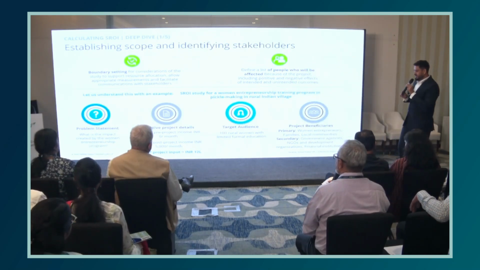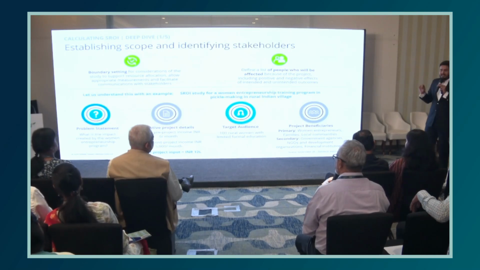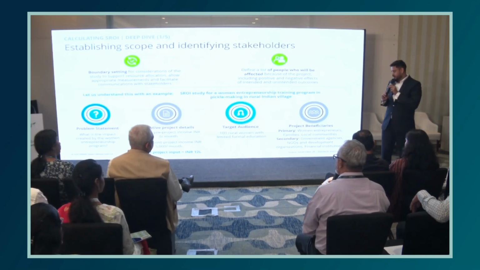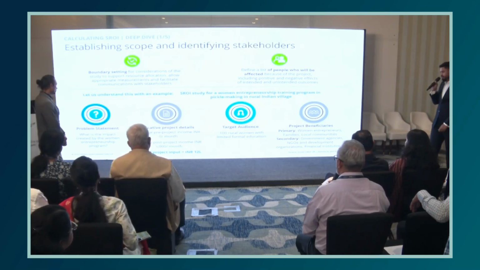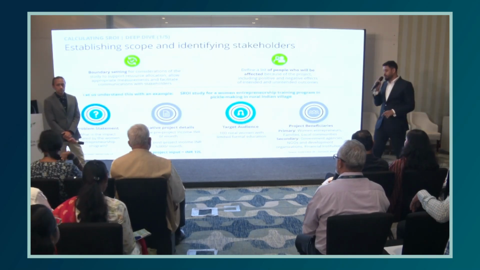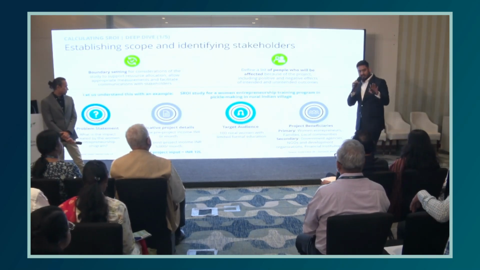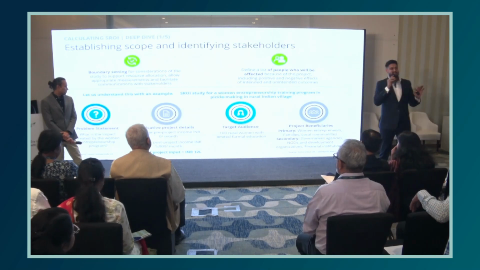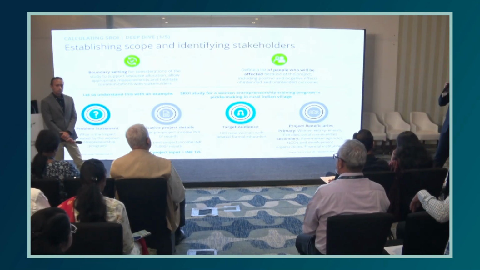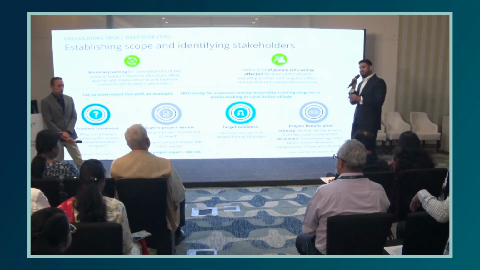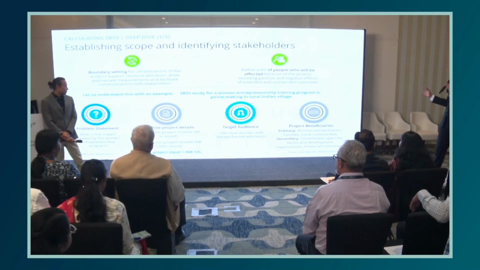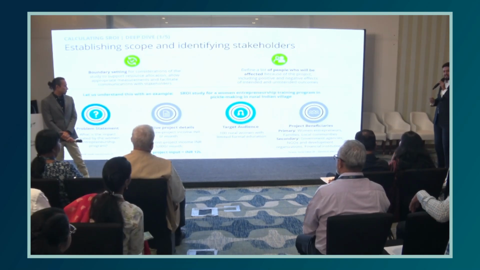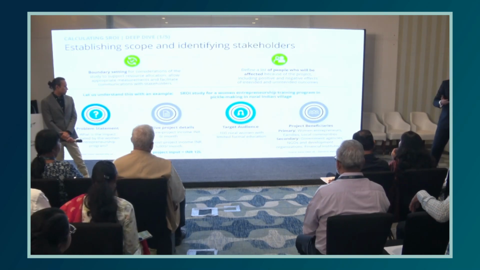The indicative project details are that before the project, assuming there's a baseline, their real entrepreneurial income is 0. And after the project completes, their income becomes about 5,000 a month, right? So the input cost which the funder has put in, and this is independent of the increase in revenue, is 12 lakhs. 12 lakhs is the input which the program funder has put in. It could include capacity building activities, training them, helping take them to a better market. The target audience is 100 rural women, and the beneficiaries are women entrepreneurs, their families, the local communities. The secondaries are government agencies, the implementing agency, and some of the financial institutions around it, right?